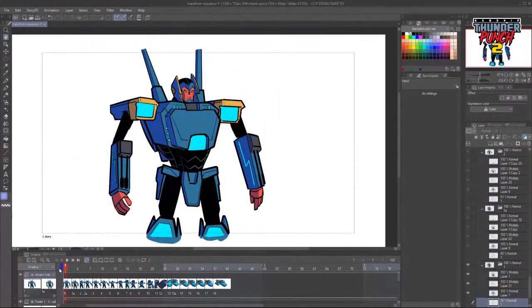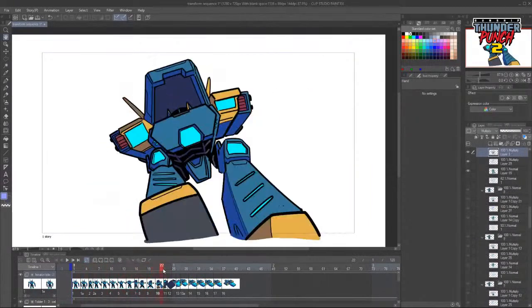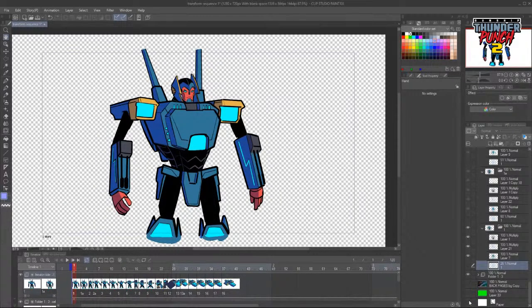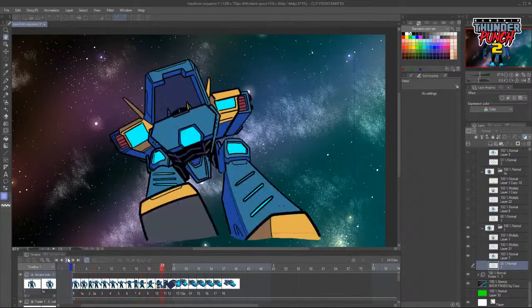Okay. Now I do have to add some lighting, some little effects, but all of this background is actually transparent. I could put stars behind him.